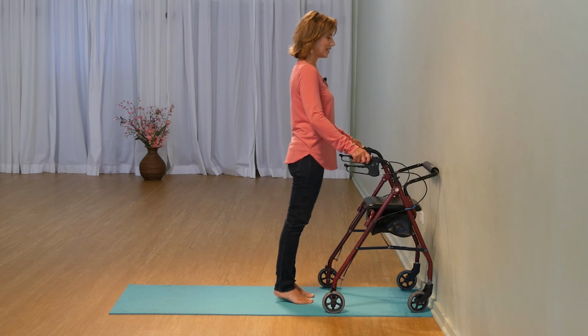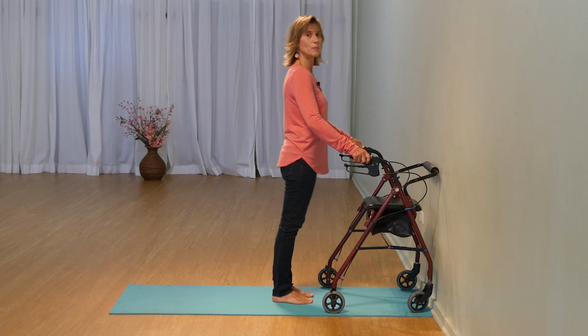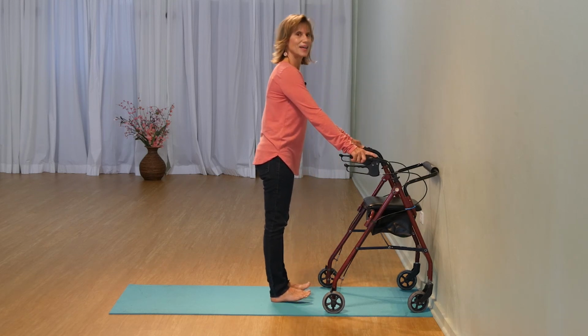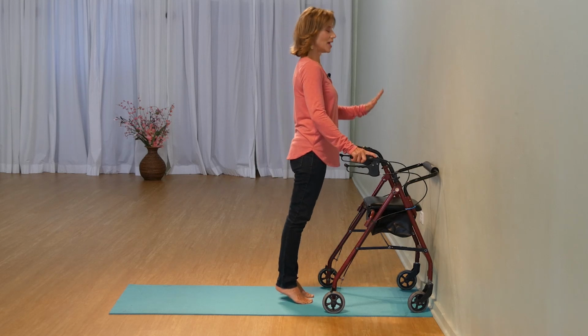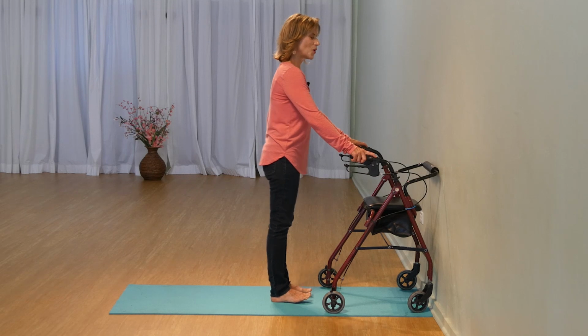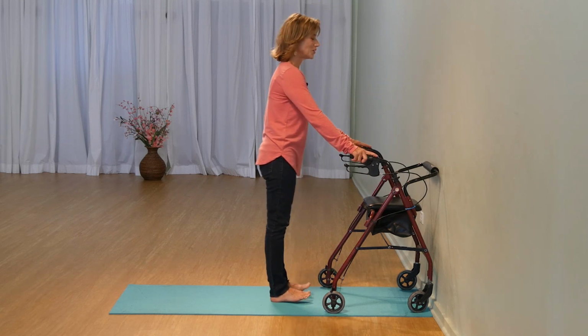Yeah, so just nice little ankle rocks. And if you want to try a little balancing with that, if you come up on your tippy toes, you can lift one arm up and come back down on your heels. And then the other side, lift it up. Yeah, we're working our balance on this, right? And we have our trusty little red walker that's holding us. It's nice and secure so we can do these movements.